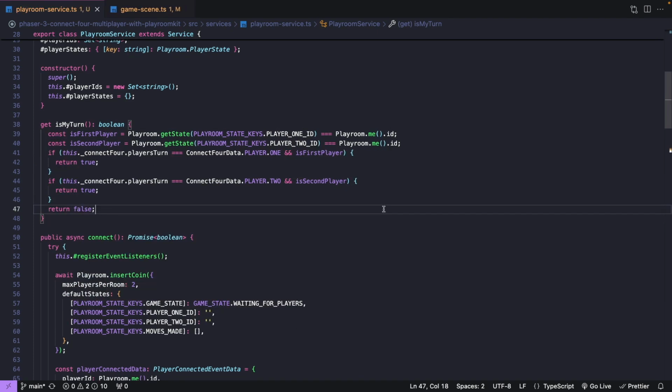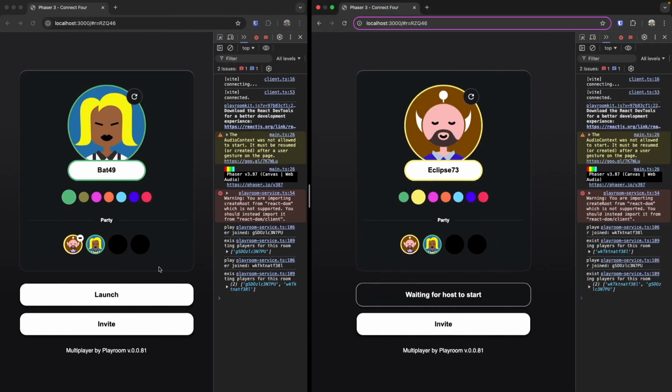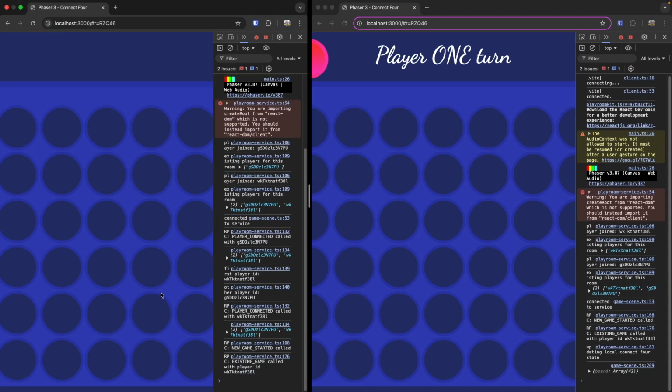Now to test our logic for our isMyTurn getter, let's jump over to our browser. Let's launch a new instance of our Connect 4 game. We should see right away one of our game instances should show player 1, and that player is able to move our Connect 4 piece around and click on their board. For the other instance, because it's not currently their turn, we show it's player 2's turn, so the other player, and we're not able to actually see our game piece or click on our board.